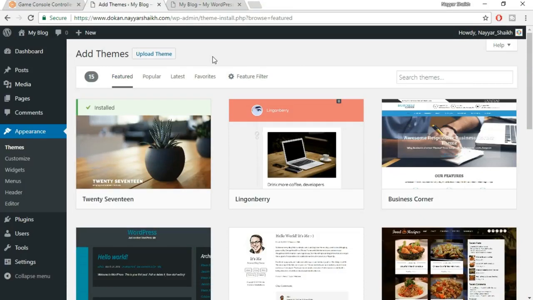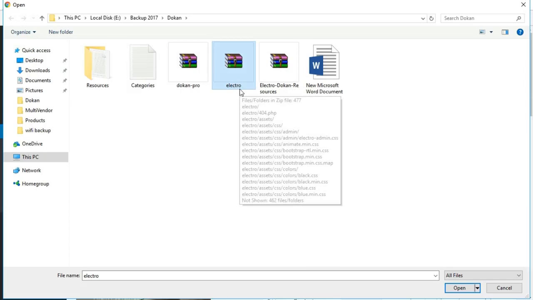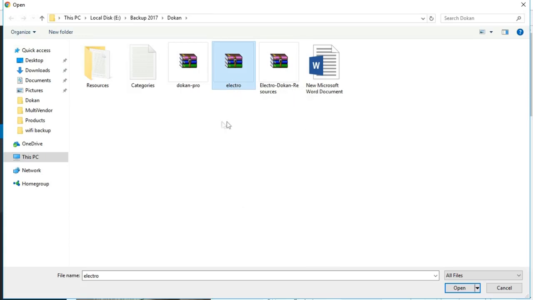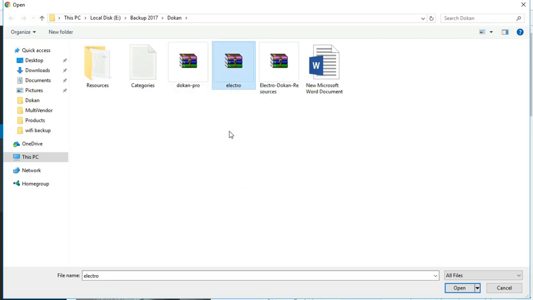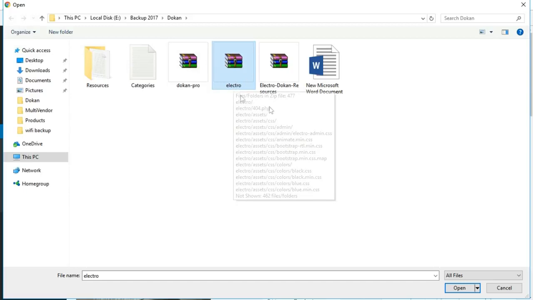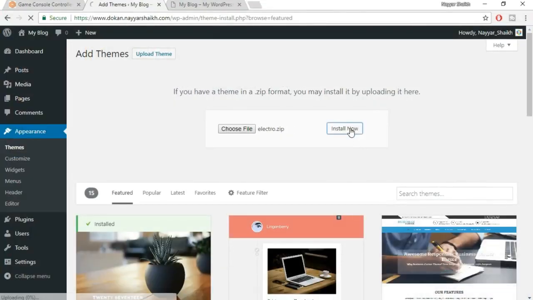When you purchase that theme, you will get a zip file. So just click on upload theme over here. Now click on choose file. Basically, this is not how your theme file would look like. It will be like themeforest.com something, and you have to open that zip file, and under that zip file there will be another zip file which would look something like electrotheme.zip, and you have to upload that zip file. Make sure you don't upload the main file, or else you'll get a style sheet error and so on. You have to use the file which is under the main zip file. Then select this file and click on open. Now click on install now.